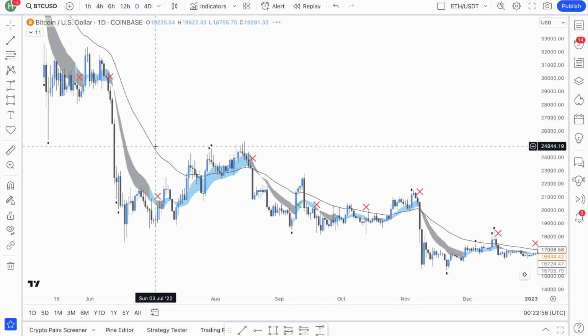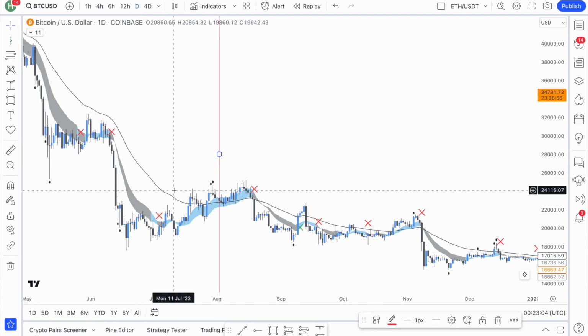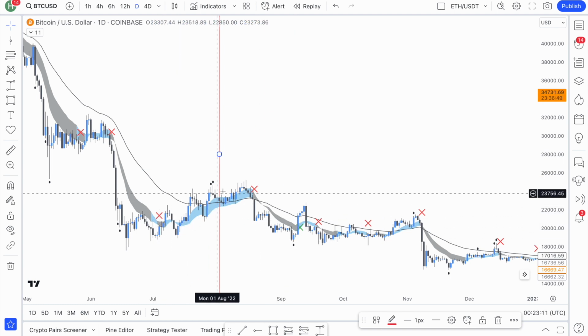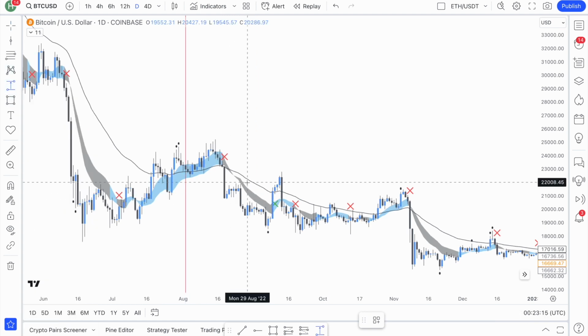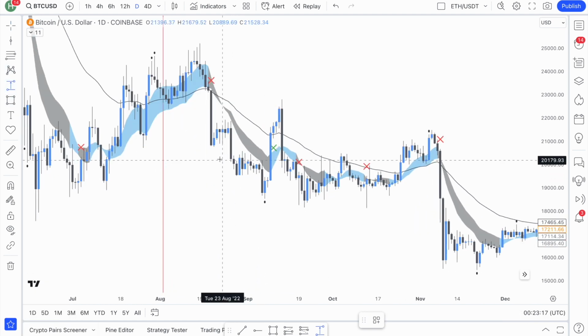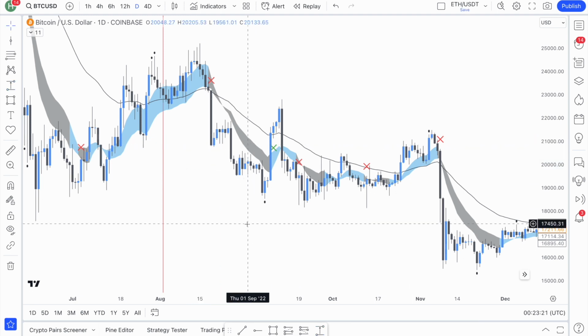So let's say the date is like August 1st, right? So I'm going to put a vertical line right around August 1st, August 2nd, whatever. I'm going to do the trade to the left side, trade to the right side, okay? So in this particular case, this would get stopped out. There's no long setup, and then this would be your short setup. And then it would start at the candle close, and then we'd work our way down. So that's how that would work.